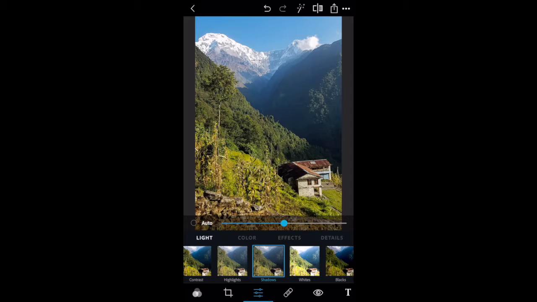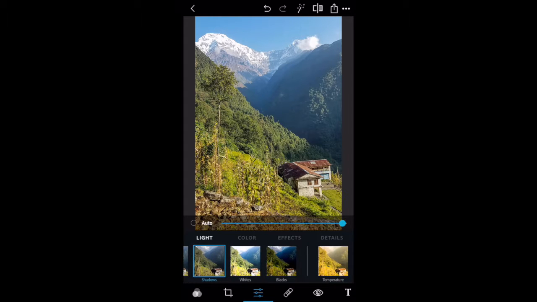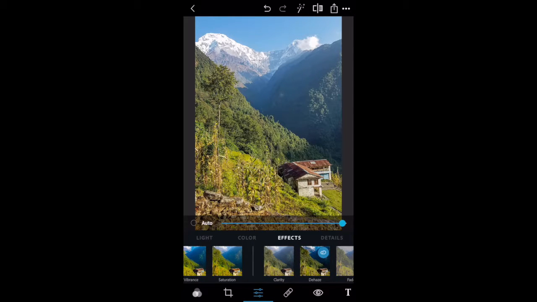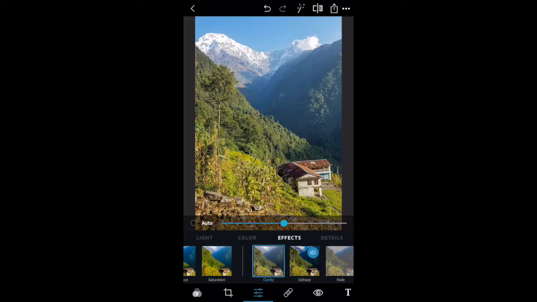Let's see what we can do with the shadows. Should we bring this? Okay, so right now it looks like a little bit too much and gives me a lack of contrast, but I'm going to go into my favorite setting called clarity, and I want to play with this here so that the clarity is actually giving us a little bit more definition and detail, which is nice.